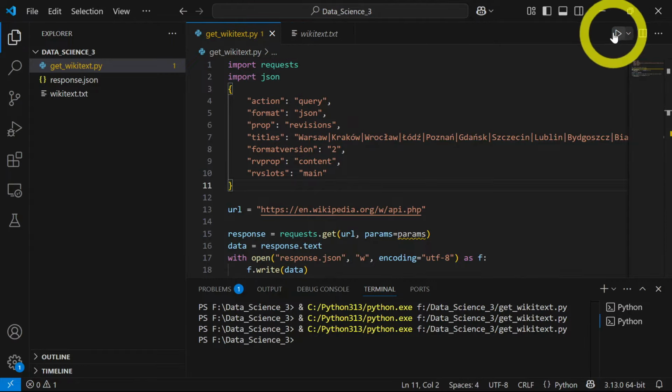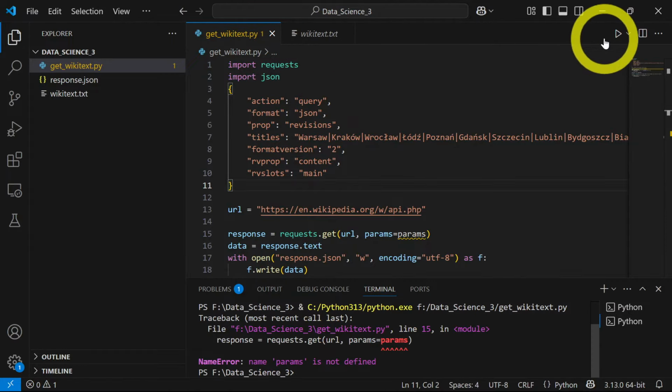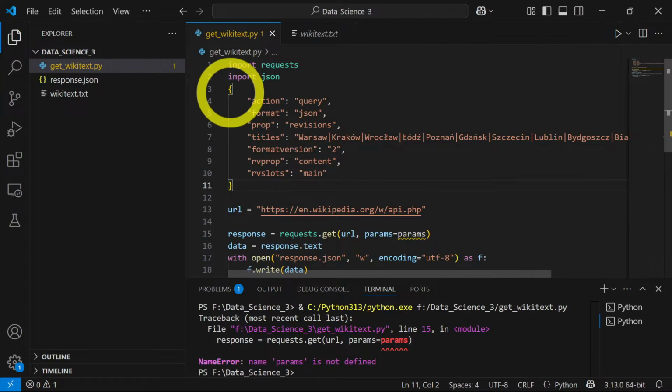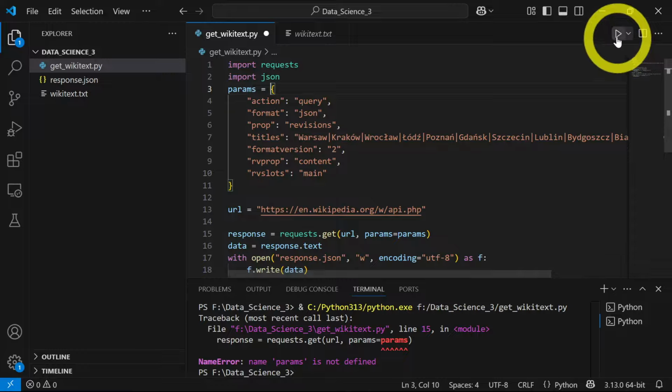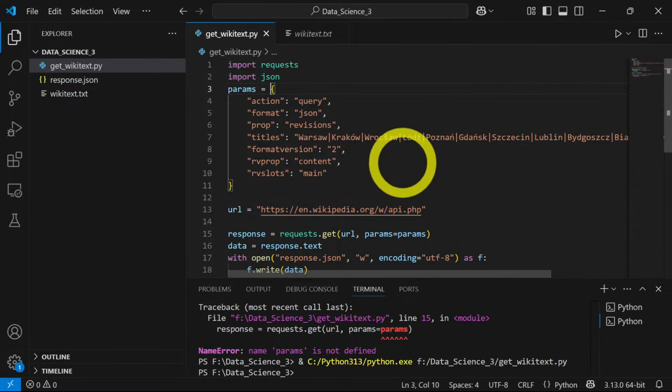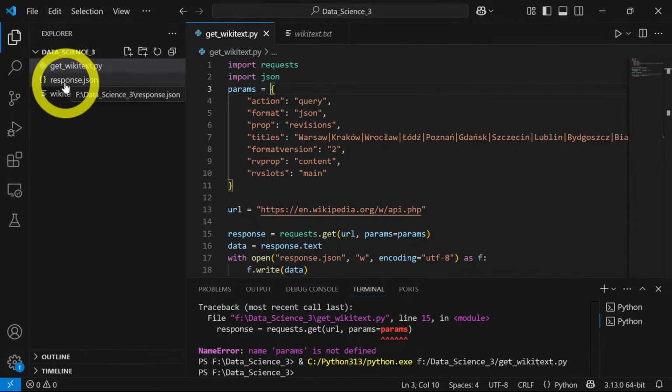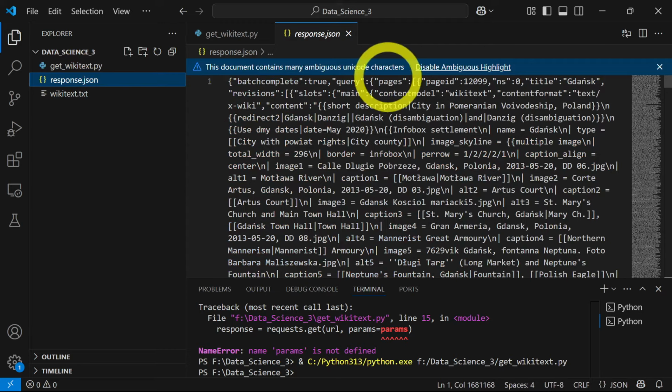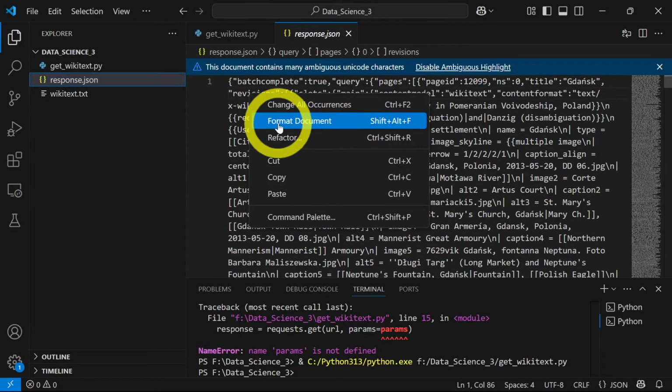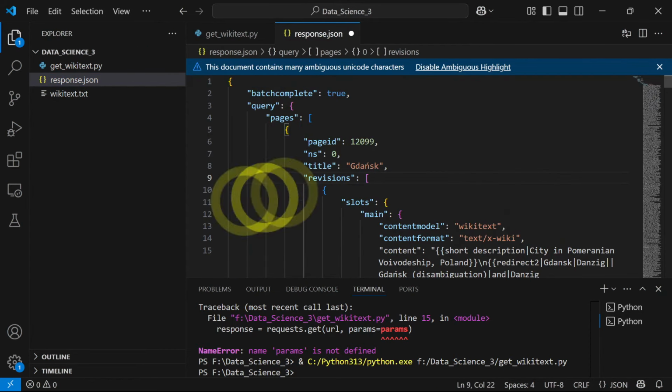Let's see what the response JSON file will look like after running our code with the new parameters. As you can see, we now have multiple articles under the pages element.